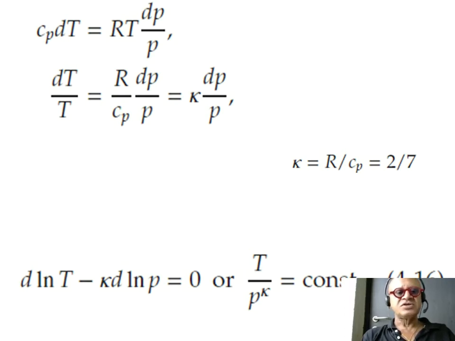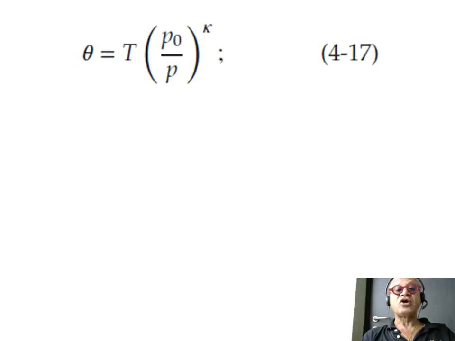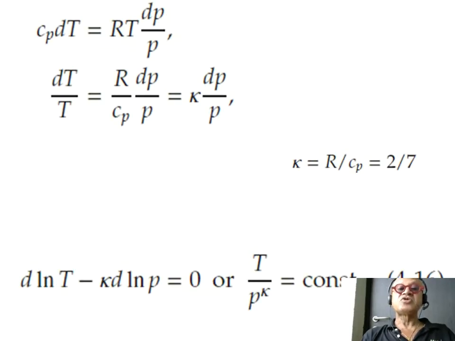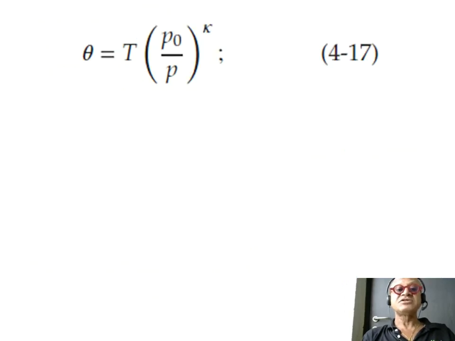Okay, you can convert this. You can write this as d of ln P to the kappa, and together you can write this as d of T over P^kappa. If it's 0, then T over P^kappa has to be constant. Very simple math. Go and remind yourself of this simple math if you are not able to follow. So that basic thermodynamic relation, the second law of thermodynamics, gives us a quantity theta, where T over P to the kappa is constant, but if we reference it to a prescribed pressure, then you can write this as a temperature, because it's a temperature multiplied by a non-dimensional number.